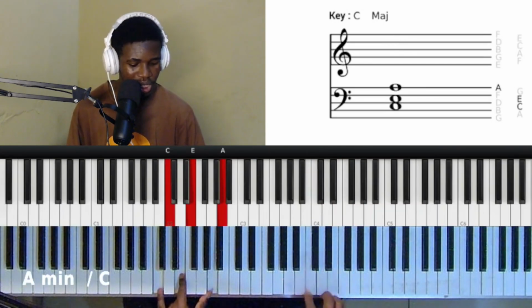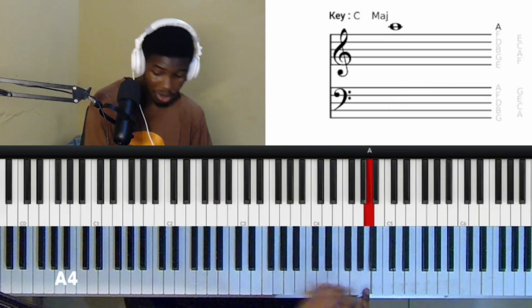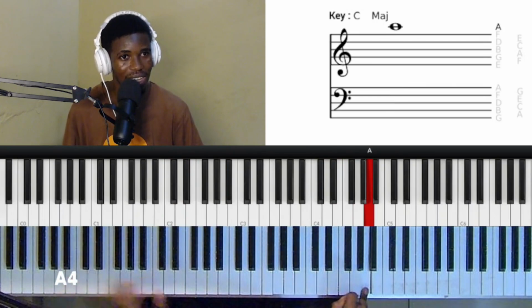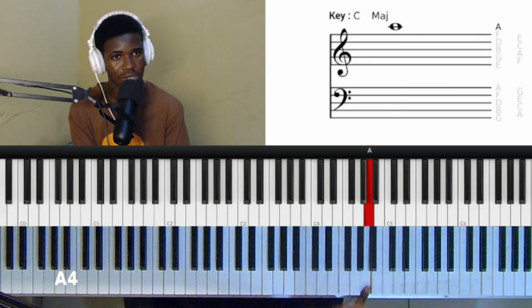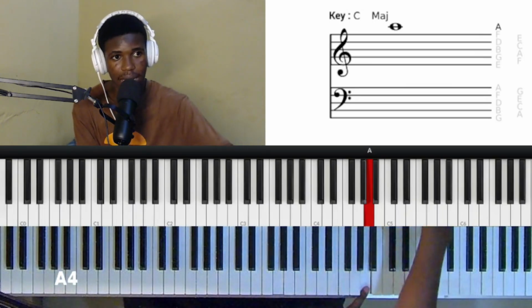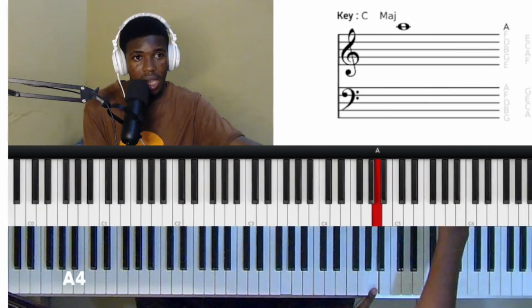Okay, if we continue, the waters of my chord point. So I'm supposed to play a chord here. So we have the 6th, which is A, right? Or La, if you're using solfege notation. I'm going to be using the numbers, like I said. So let's go back to the chart. Here the 6 falls into 2 places. It falls in the F major and it falls in the A minor. It doesn't fall in the C major or the G major. So we're going to scrap those, okay? You only have F major or A minor.